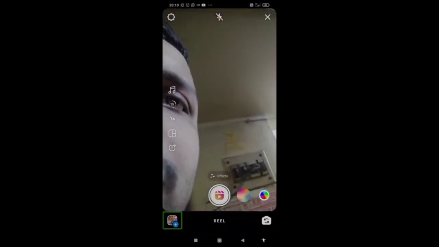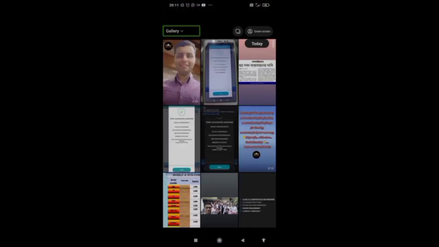Okay, so this is the gallery button. If you want to upload any videos from your gallery, then double tap on it. So I'm swiping from left to right again. Row 1, Column 1. This is the first video. Video thumbnail button. So if you choose this video, just double tap on it.